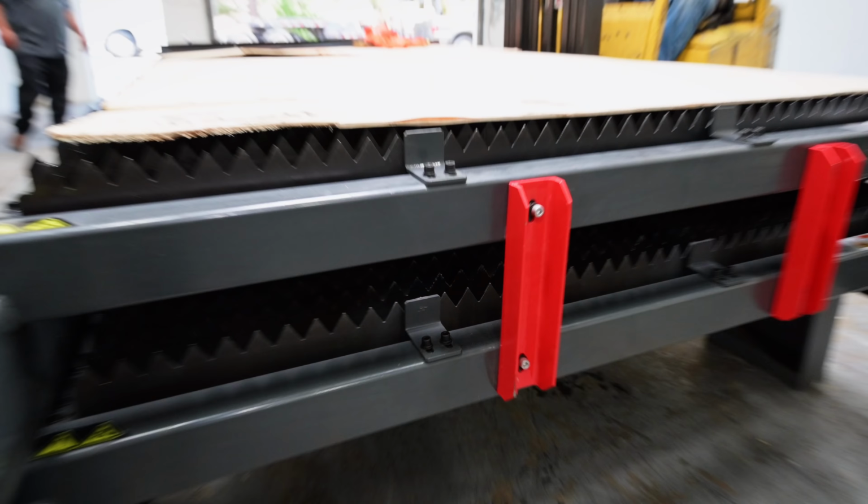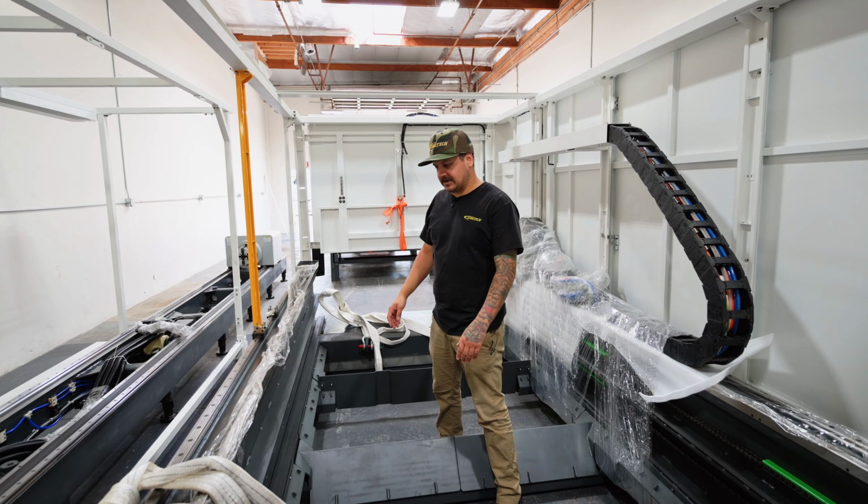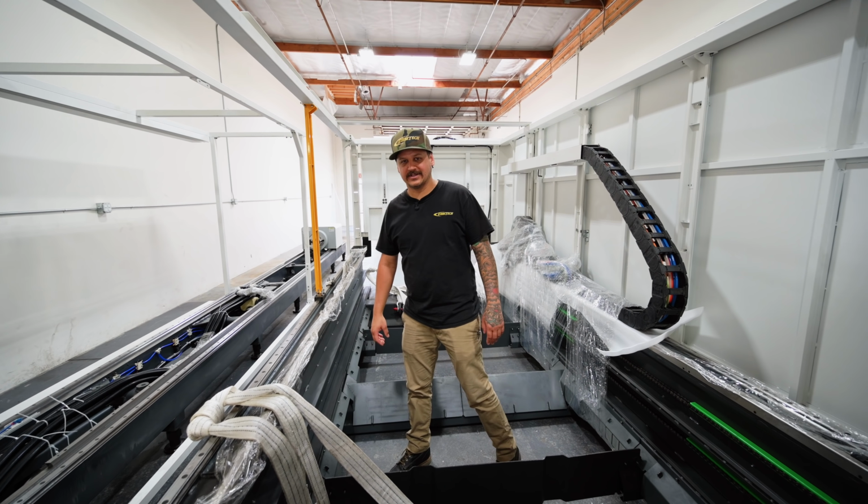And then over there is the tube laser side of it. So it shares the same laser head, and this laser head goes all the way over, and it'll cut all the tubing. So yeah, we decided to go with the combo machine just for space, and the price was right. So start lasering all our own stuff.